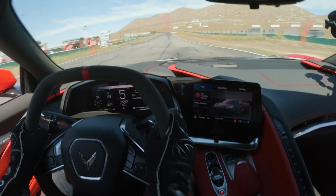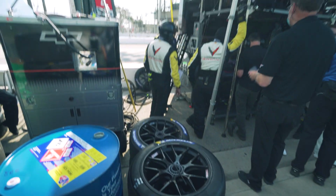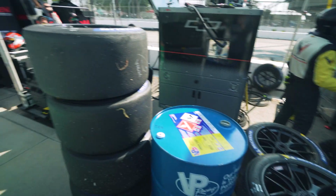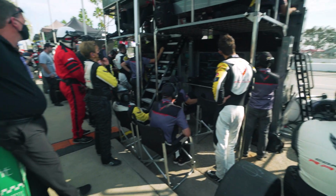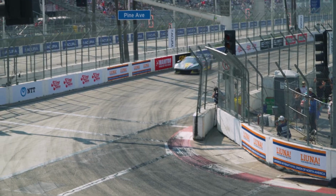And actually seeing the race cars run gets me so excited to get our new C8R dialed in, and also see what's in the pipeline with Chevrolet, because I cannot wait to test out the Z06 at Laguna Seca Raceway and everywhere across the United States. A few more minutes left to go in the race. Tension is high, and can't wait to see the results.